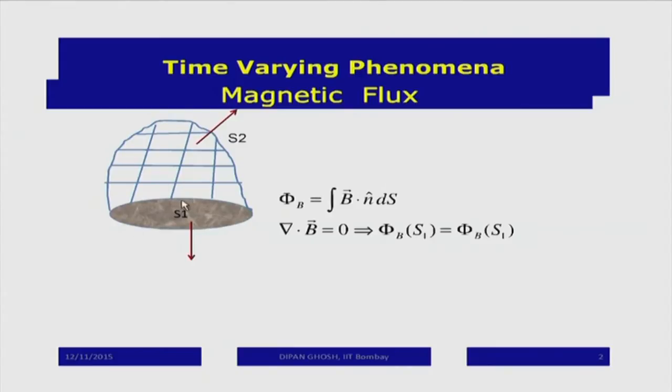Now, instead of this, I could look at this surface also, and that will give me the same thing. But now you notice this is a rim which I have taken circular, so its direction is fixed. If I treat it as a closed surface, that is, this cap is closed and then there is a net, then Gauss's law tells me that the net flux out of a closed surface is equal to 0, which tells me that the flux through this surface is the same as the flux through that surface.